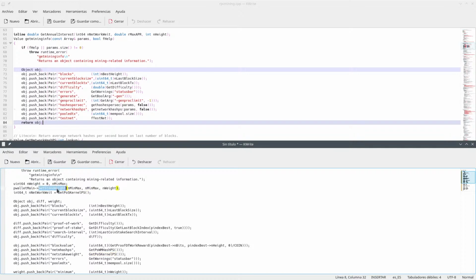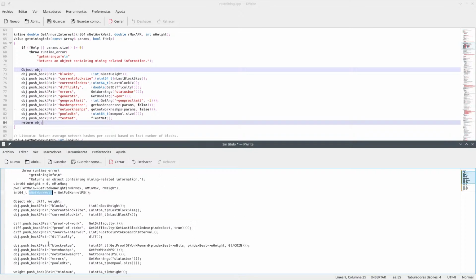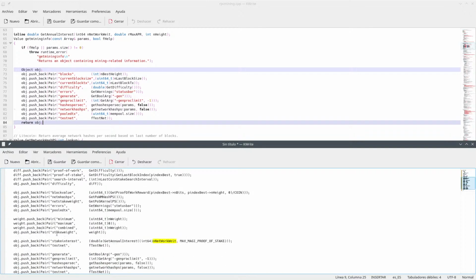Maybe once you save this into the wallet, then you've got this get post kernel, which is put here. Because look at that, this get post kernel is saved here into net staked weight, but it's already there. Then it's put here. This is nonsense. This is done twice. I'm not sure this needs to be done twice.